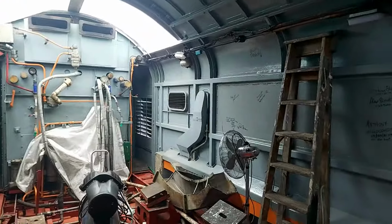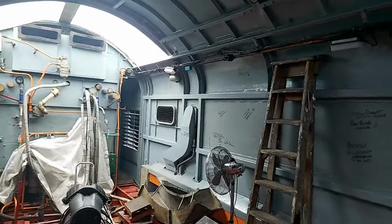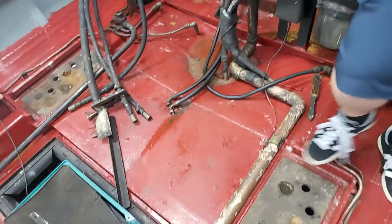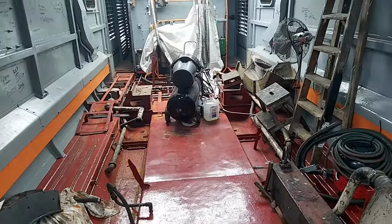So, when the generator goes in, this is your space. Pretty much, yeah. So you can see the mounting points here and on the floor. Actually, let me take this off the old selfie stick. There we go. Yeah, so these areas here are where the mounting points are, and you can see them raised up a little bit on the far end as well. That's where the actual engine block will sit.